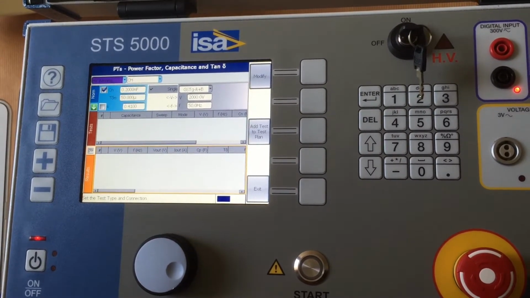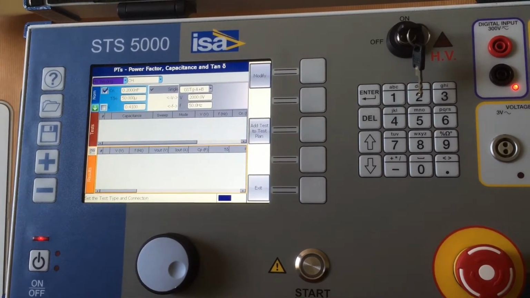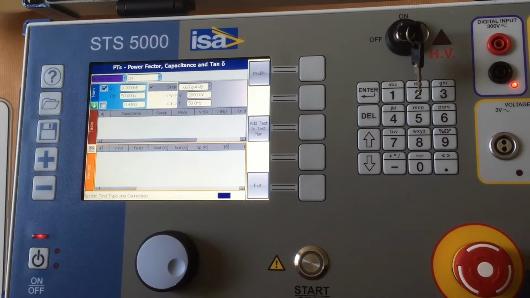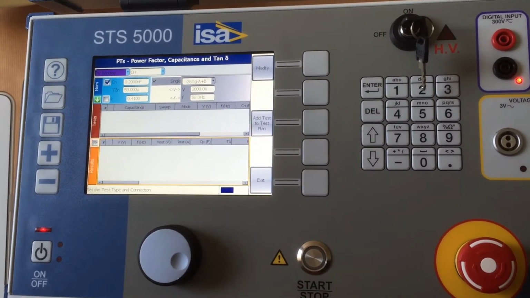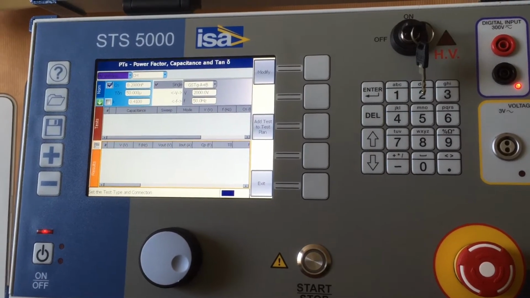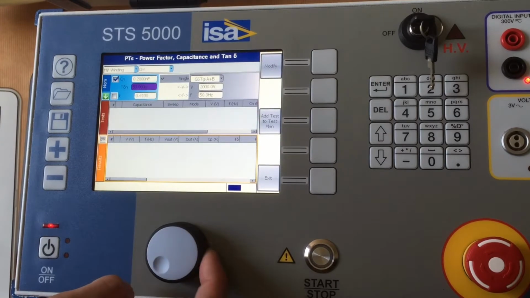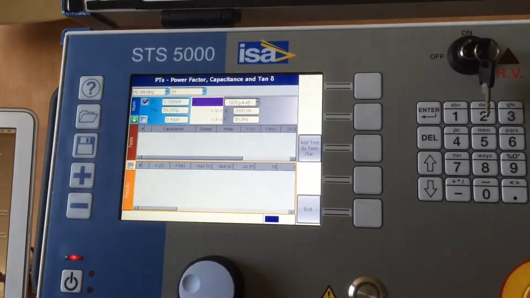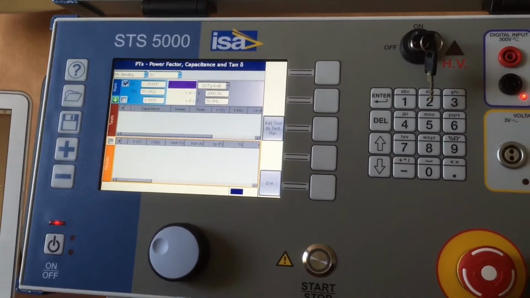And the current which is being generated by this voltage has a certain phase angle in respect to the voltage which created it. We are measuring that phase angle and trying to get the tangent delta of this angle. This test can be done in a few ways. Here you can see, first of all, that you can do only a single shot, which means, let's say, 60 hertz and 10 kilovolt.